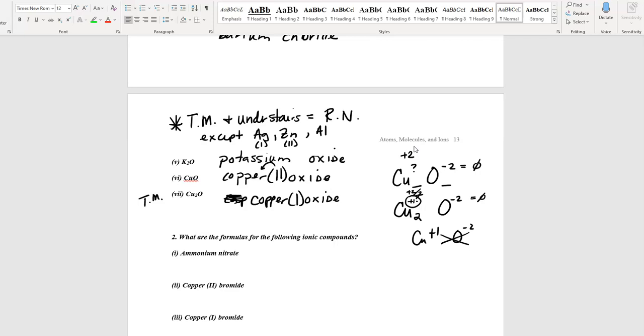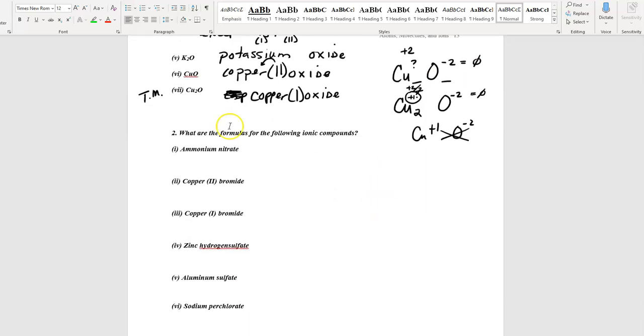The last couple of examples is when you actually have to write the formula. So when you write the formula, it's always good to show your work. So you have a periodic table, you have a polyatomic chart. So let's go through them. Try it yourself first, and then push play, and then check your answers. So ammonium, NH4, is a polyatomic, and nitrate, N-O-3, is a polyatomic, NO3-. They need to be electrically neutral, +1, -1, so then we put them together.